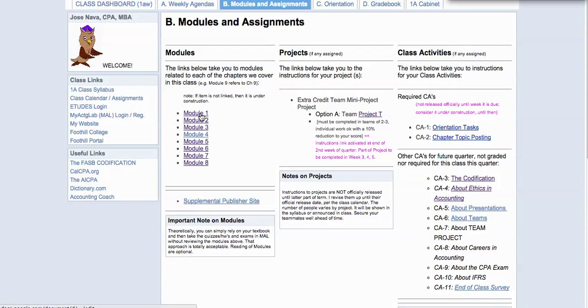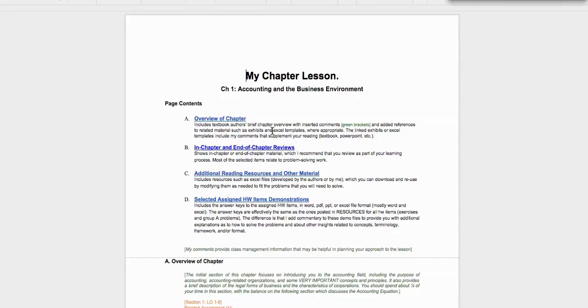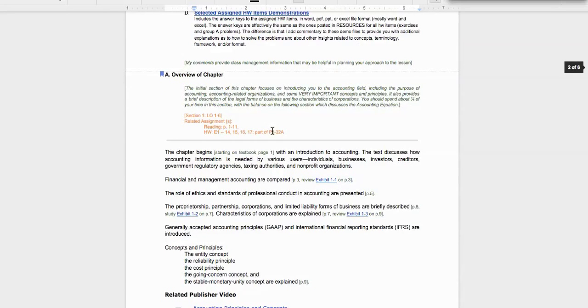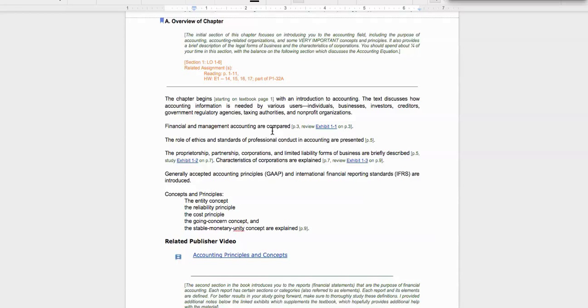And these modules, if you look at, for example, module 1, it provides you with this Google Doc with some notes that I created for you. And generally these are all optional. Most of your reading or most of your work will be based on your textbook.